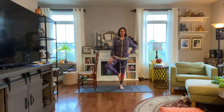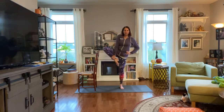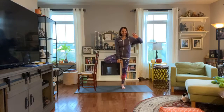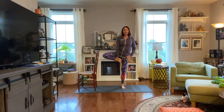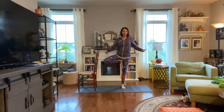You can come to the calf. If you want, you can get the foot up above the knee. If you can bring it up even higher, whoa, bring it up even higher. Take your time. Good. If you do have it up high, remember, I'm going to knock my tree over today on this side. Remember to squeeze the thigh and the foot towards each other. Good, so that helps us from having that hip slide way too far out to the side.